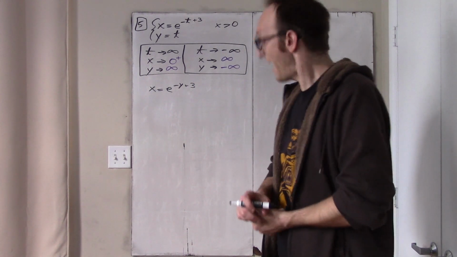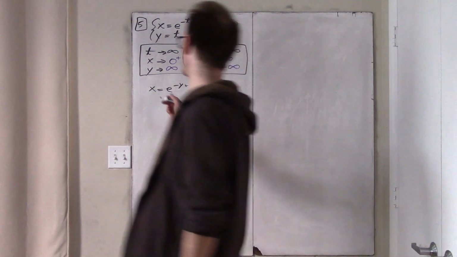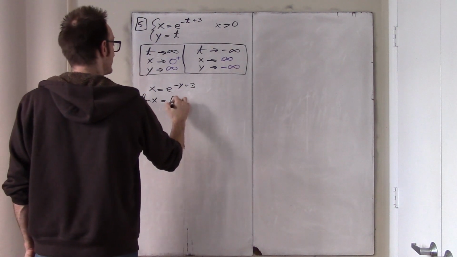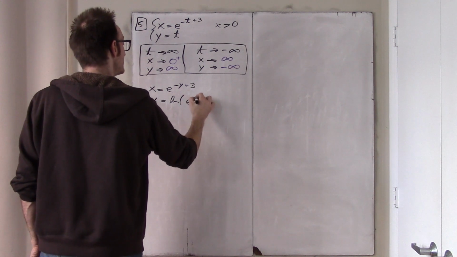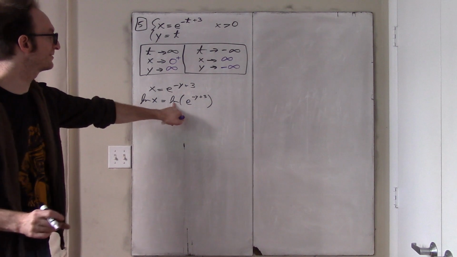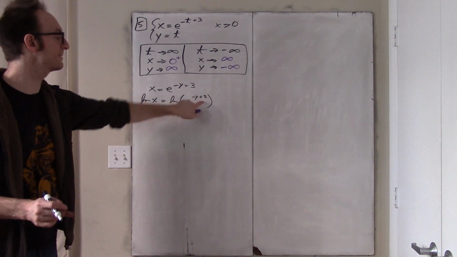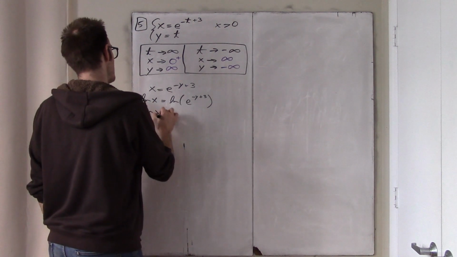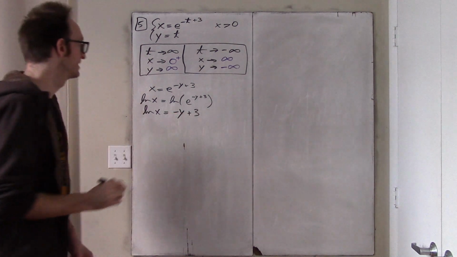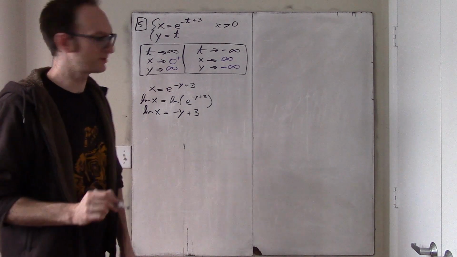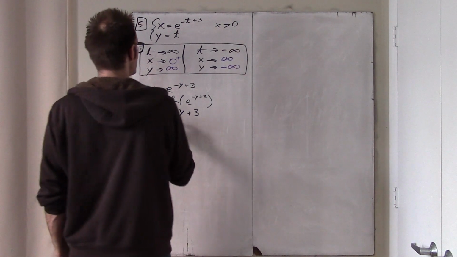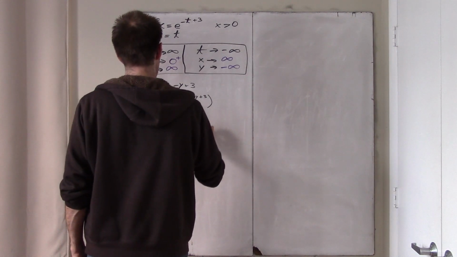Let's do that. How do I do that? I take the natural log of both sides. So here, this is ln x, and here, the ln of e to the negative y plus 3. Well, it's just the very definition of natural log, that the natural log of e to the something is just that thing. And so we get ln x equals negative y plus 3. Actually, this was very similar to the quiz problem we had. So what we end up with is y equals 3 minus ln x.